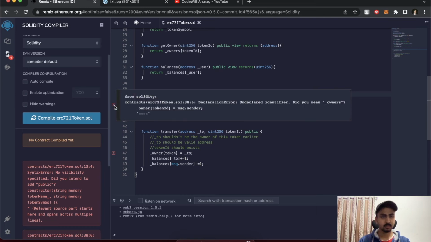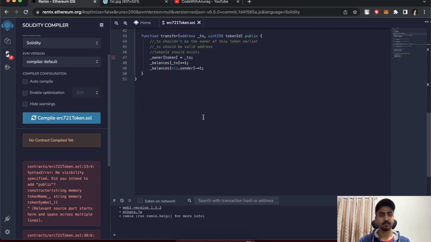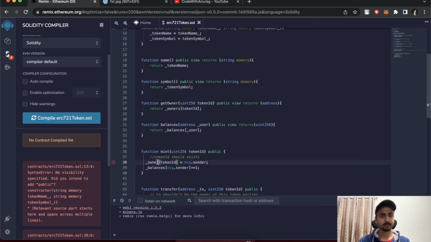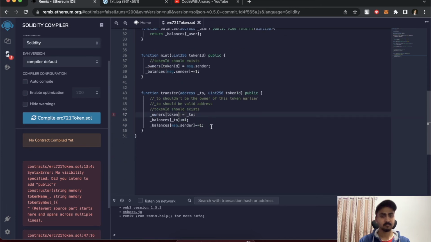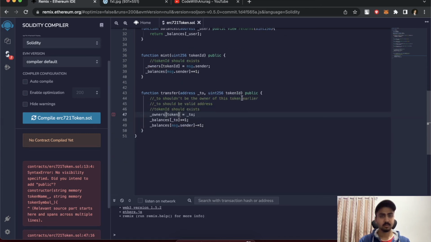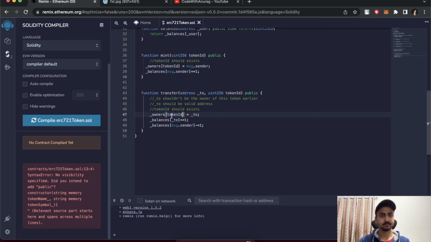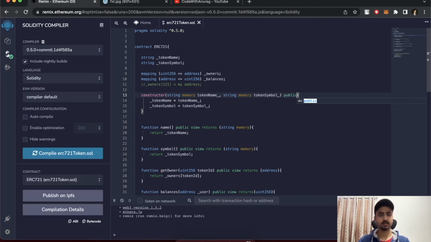Okay, this is owners, so this is token ID. Constructor would always be public. Yeah, that is fine now.